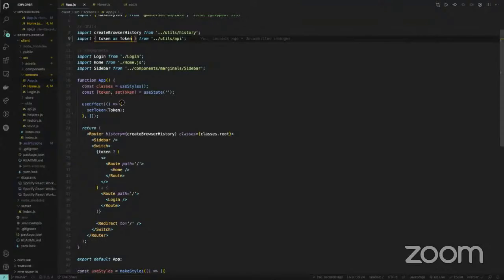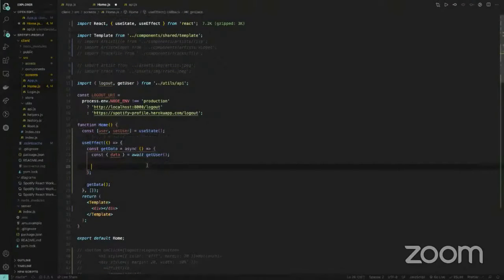So we'll use a setUser call and put it inside.